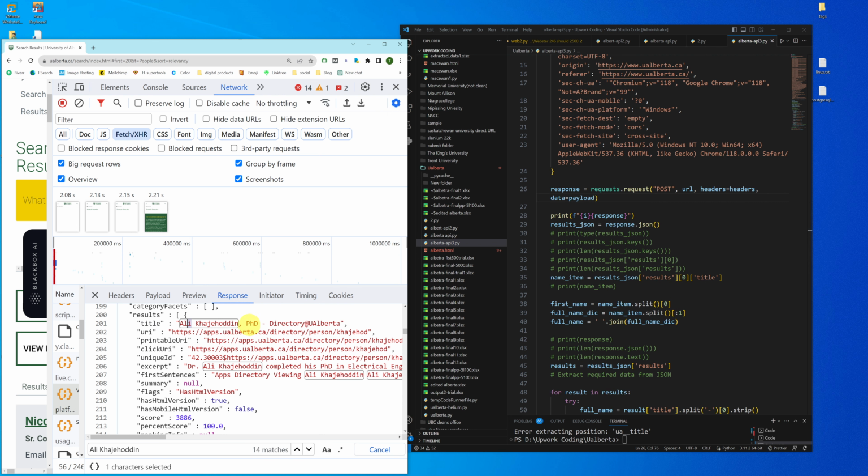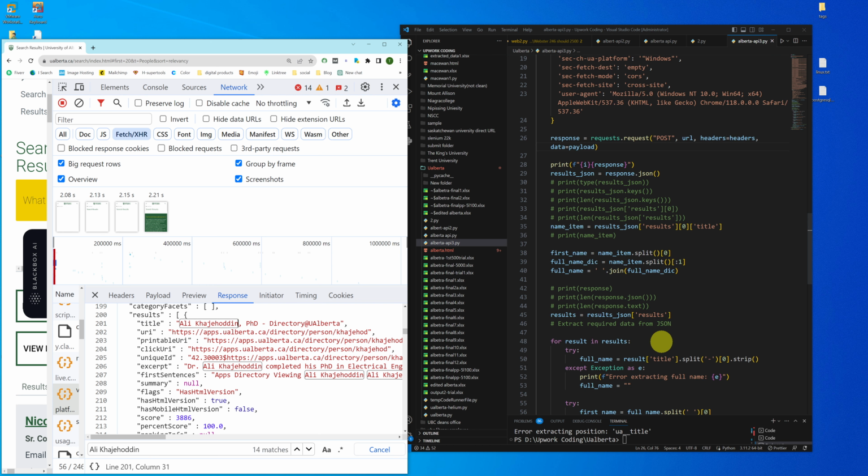The full name is counted from -1, and it is using the full name dictionary, name item. So here the full name will come out as Ali Khazinuddin.